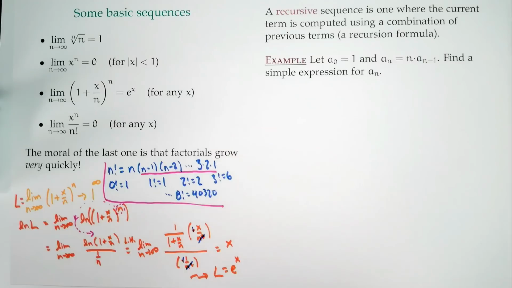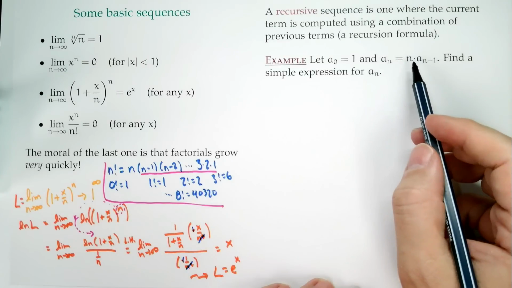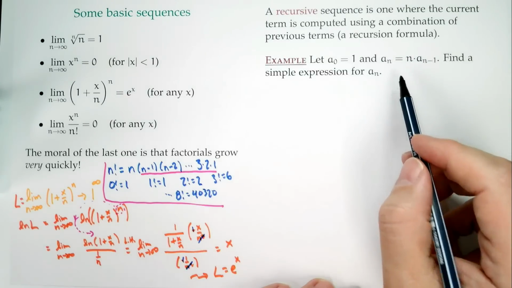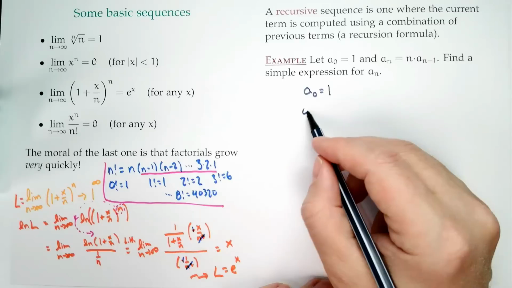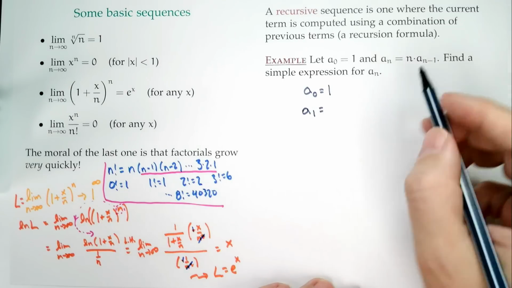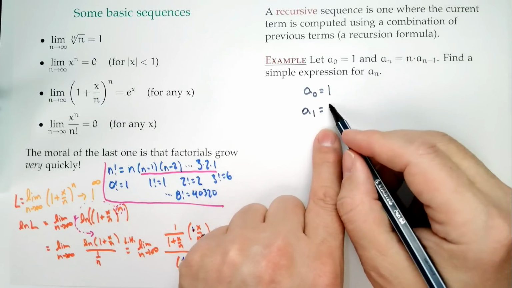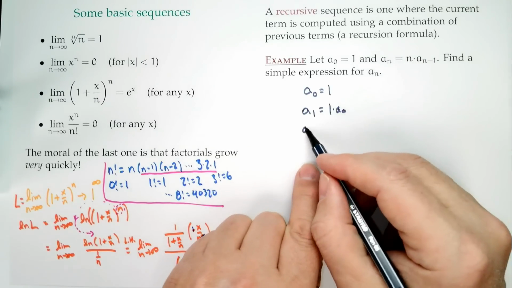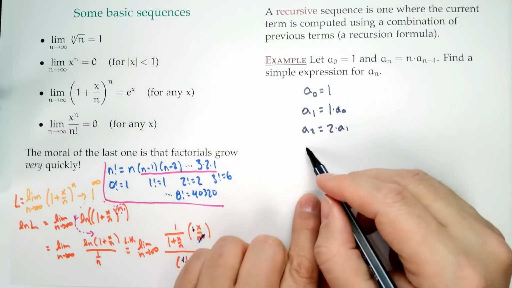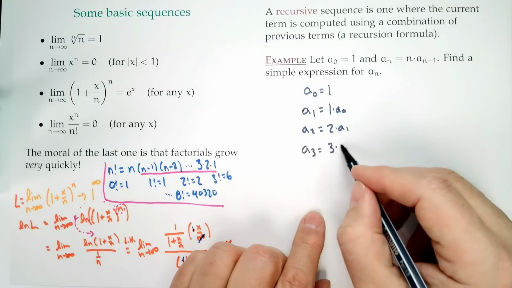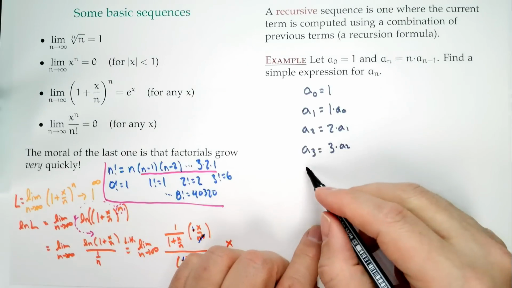Here's a very simple example. So, a0 equals 1, and to get the next term, a sub n, that's n times a sub n minus 1. So we want to find a simple expression. Well, let's just follow the pattern. a0 equals 1. What about a1? So we follow the rule. So that's n equals 1. So I'm thinking n equals 1. So that's 1 times a0. a2 would be, okay, that's n equals 2, 2 times a1. And a3, 3 times a2, because I'm putting n equals 3. Everywhere I see n, I put 3. And so forth and so on.